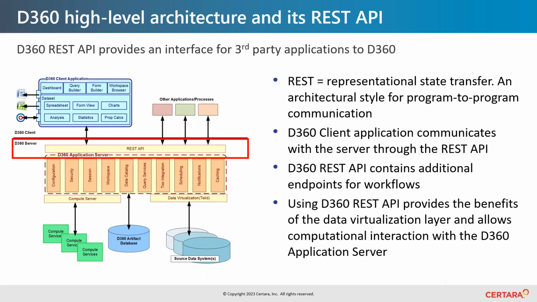Why would you use the D360 REST API in contrast to just accessing the databases themselves? There are actually quite a lot of benefits to that. You get the benefits of the data virtualization layer, and also you can communicate with the D360 application server directly. That means that D360 users can also view what you are doing on the D360 application server side.